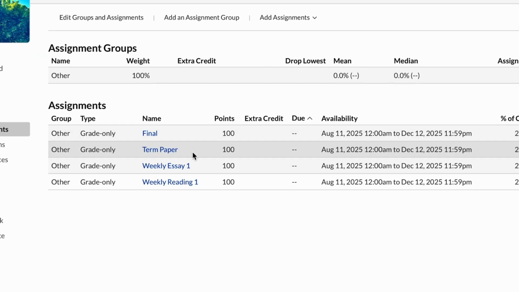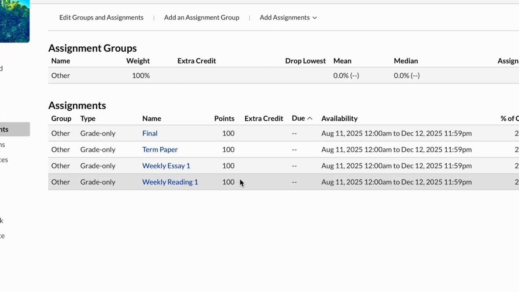Something else to keep in mind, in our assignment group example, we kept everything to the same point value per assignment. So everything in an assignment group had the same weight within the group. In many situations, that'll make sense. But if it doesn't, you can still use point values within an assignment group to further manipulate assignment weights.